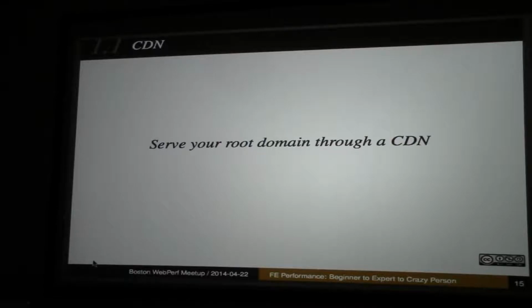Alright. So, CDN. Who uses a CDN? Good. A CDN can do something that you can't do. They can get your content really close to the user regardless of where in the world your user is.